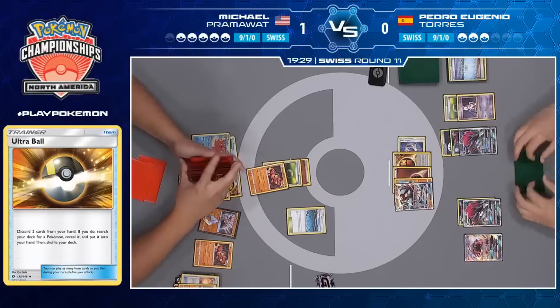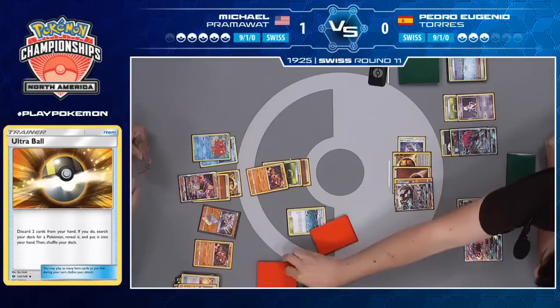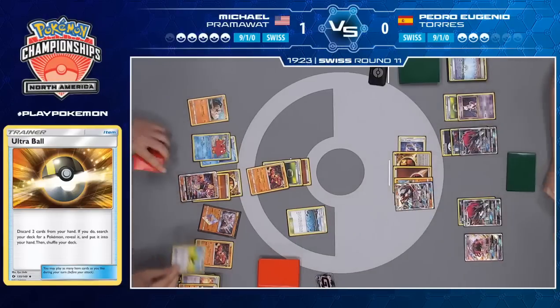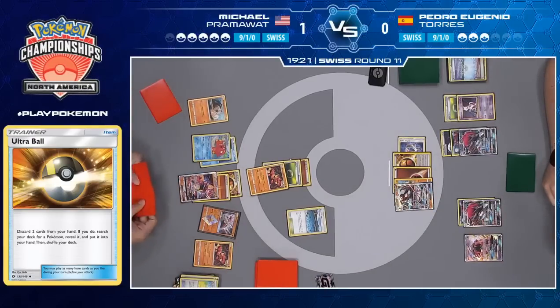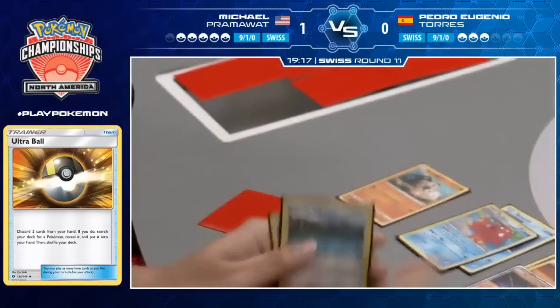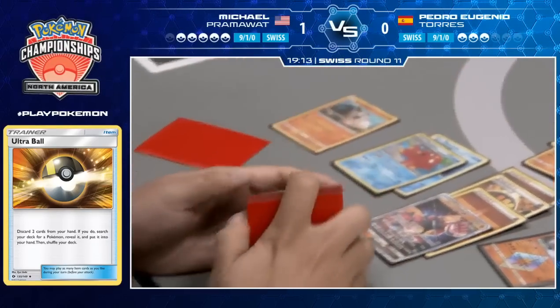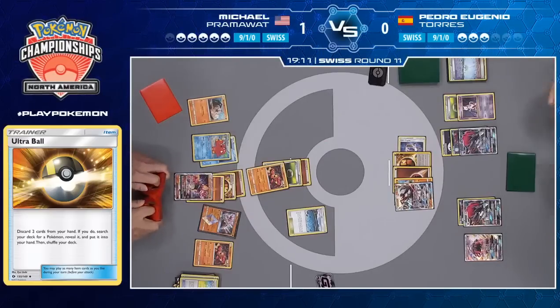Pramawat here, Ultra Balling to fail just to lower his hand size. Really hoping to first hit a Max Elixir, but second, find a Beast Ring off Abyssal Hand. Here's the Max Elixir, step 1. Does not hit so far. He hits on the final card. Ooh, that could not have been any closer.